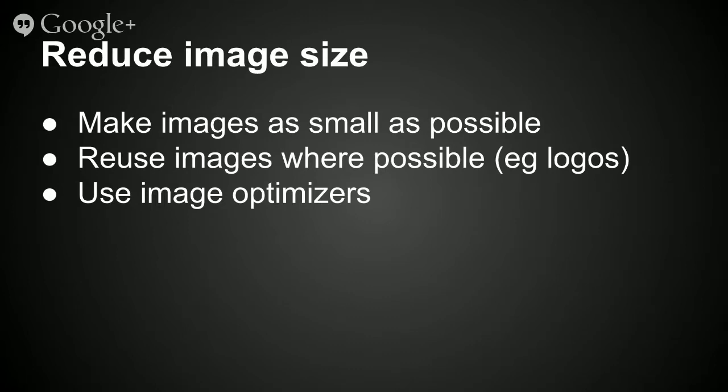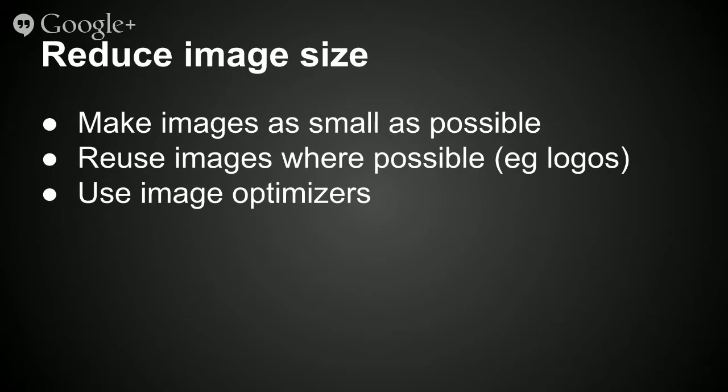If you can, reuse images where possible. So if you have a logo that appears maybe a couple times on a page, use that same file everywhere. This plays into the browser caching part, but what your browser is going to do is, if it's the same file, it's only going to download it once and show it multiple times. Modern browsers are very efficient at figuring out the best ways to reuse different elements like images.